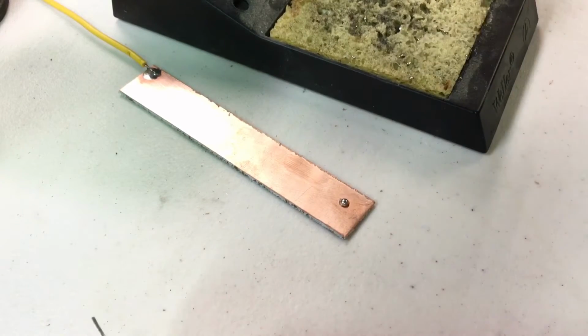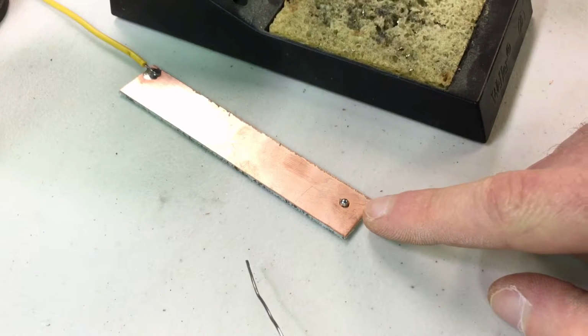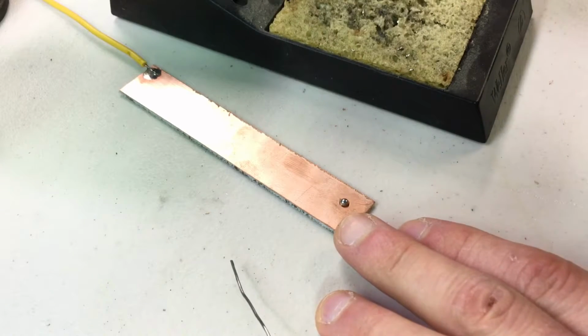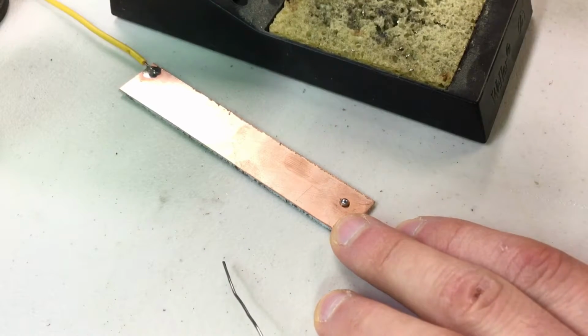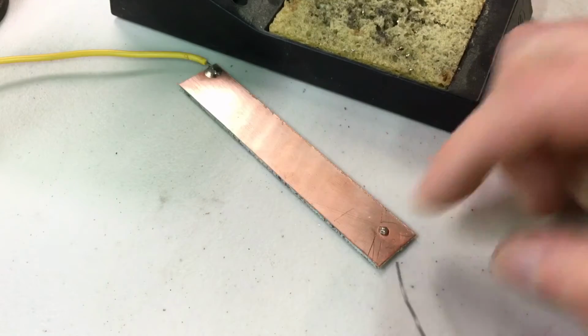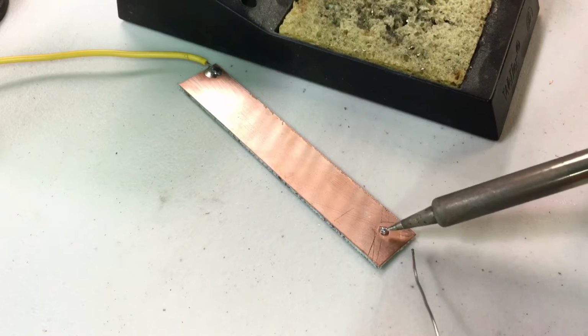There. So yes, I got solder to stick to the base material. Is it a good joint? No, because the tip is, I'm going to use these pliers. See how the solder is beaded up? The base of it did stick enough, but it's so beaded up and mounted high and the edges aren't blended in.